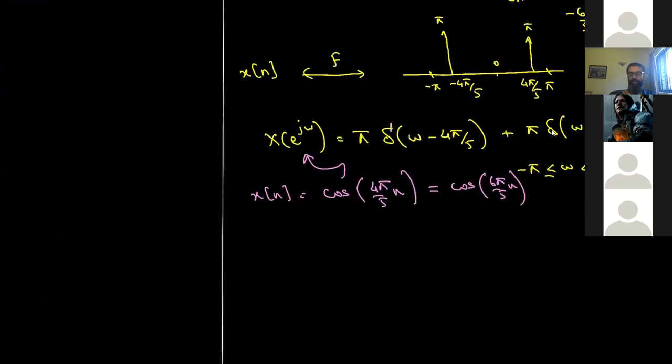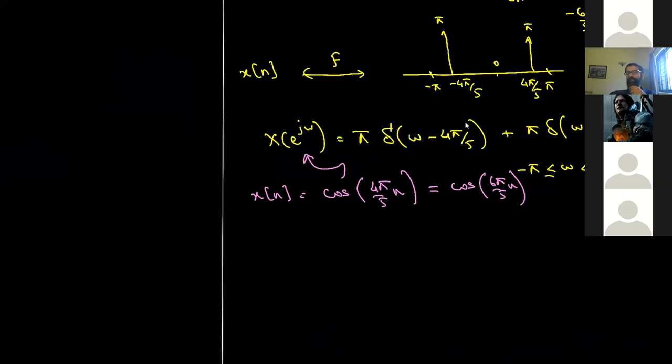Okay. Now, one of the things I said at the end of the module is that, let's say I had another signal which had the frequency of 4 pi by 5, cosine 4 pi by 5n. I would have found that the Fourier transform for this would have been exactly the same as the Fourier transform of cosine 6 pi by 5n, right? So since there's a one-to-one correspondence between the time domain signal and the Fourier domain signal, this would have meant that cosine 4 pi by 5n must be equal to cosine 6 pi by 5n, right? Is that true?